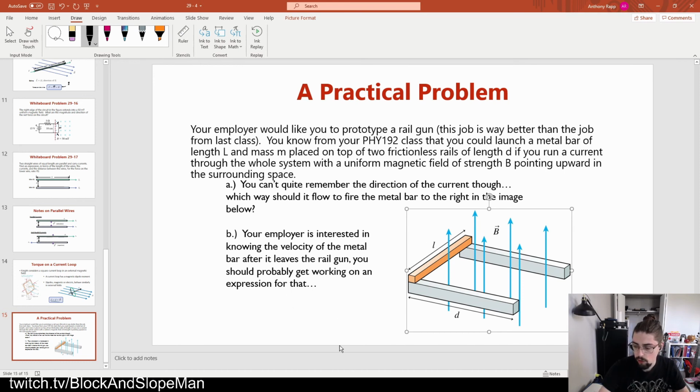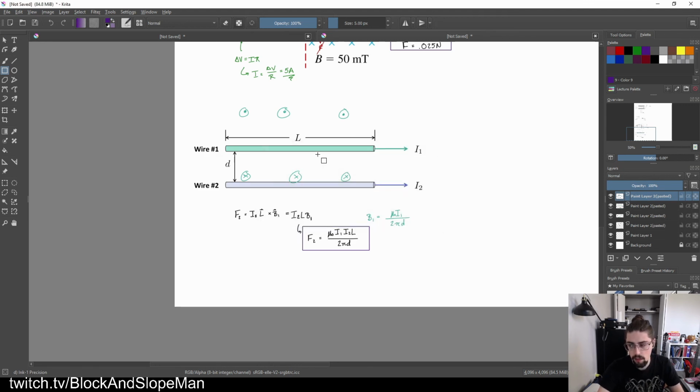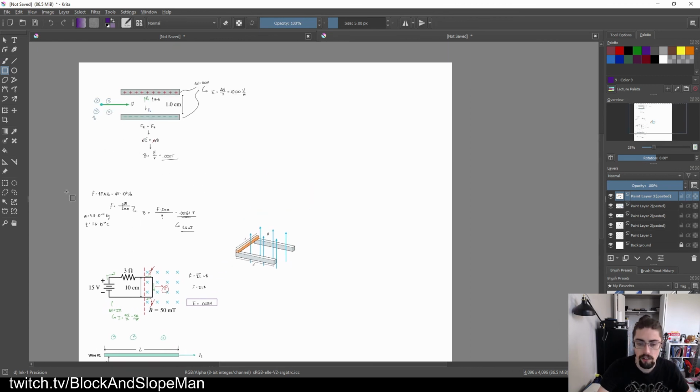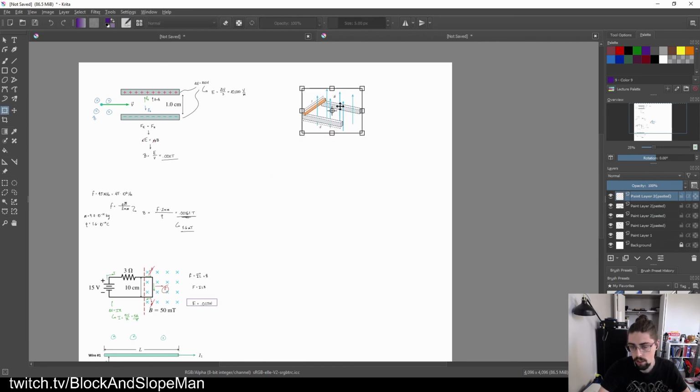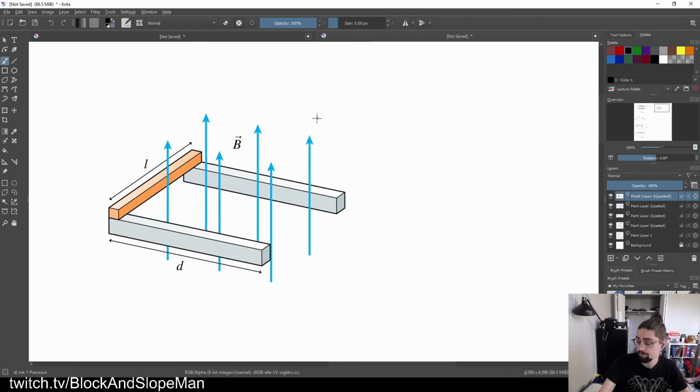There are some specifications that make real railguns a little bit different from this, but the general principle is there, right? And this is one that you could reasonably create yourself. You don't necessarily have to have all the tools at hand, but you could create a lot of this if you wanted to try this out and experimentally test our predictions. Disclaimer, I'm going to say don't do this just in case anything bad happens, but it is a cool project.